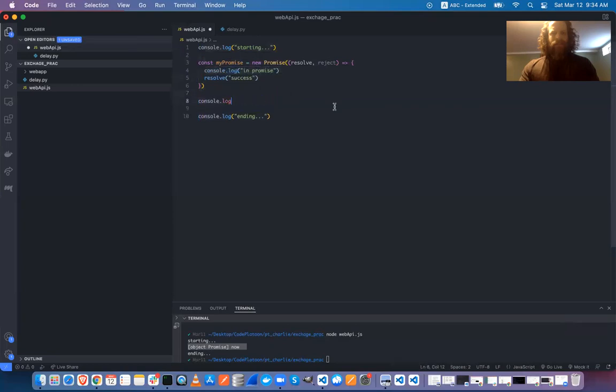Let's go back to the previous example. Here's the original setTimeout example.